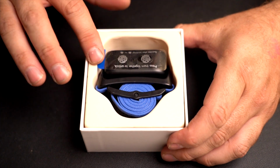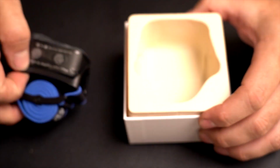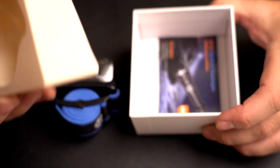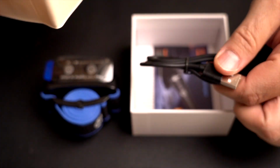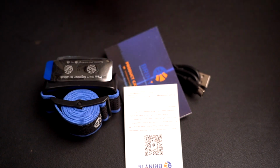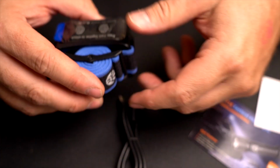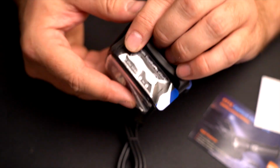Looks like it comes in a nice little configuration here. A little bit larger than I thought it would be, actually. You've got the headlamp, a little USB cable that's hidden in the clamshell, a manual, let's just dump all the packaging out, a manual, a product catalog, and a value add card. So USB-C cable, and the light's actually decently substantial.